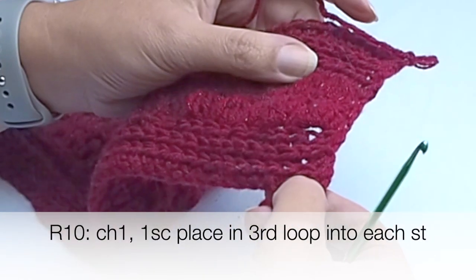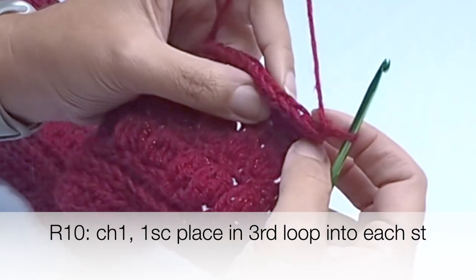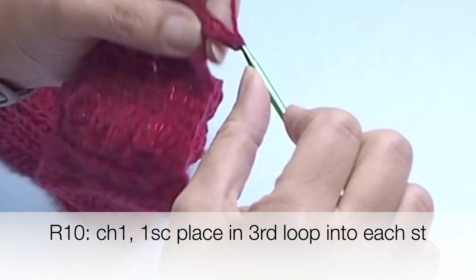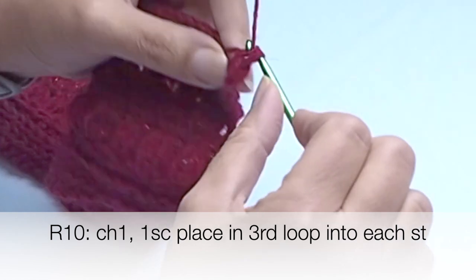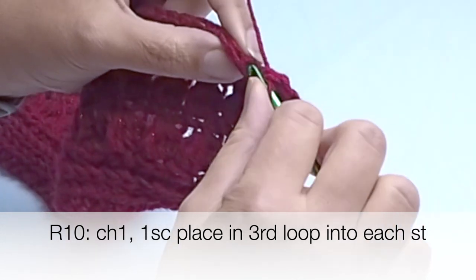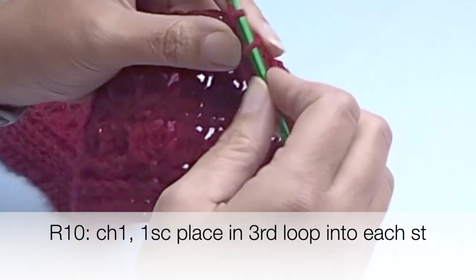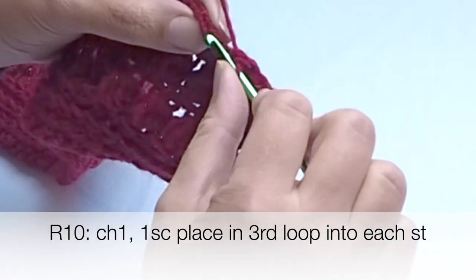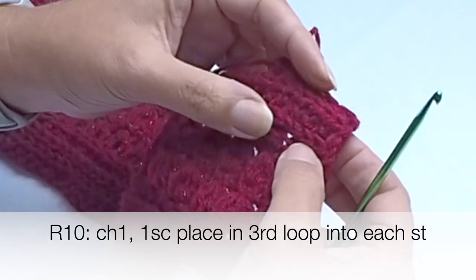I will chain one, and I will add the last row, which will be the row of single crochet stitches, and again make sure this single crochet is placed into the third loop. Now the third loop is behind the back loop. So I will again make this knit-like effect as the V's are pushed to front. Okay, look at it. Perfect.